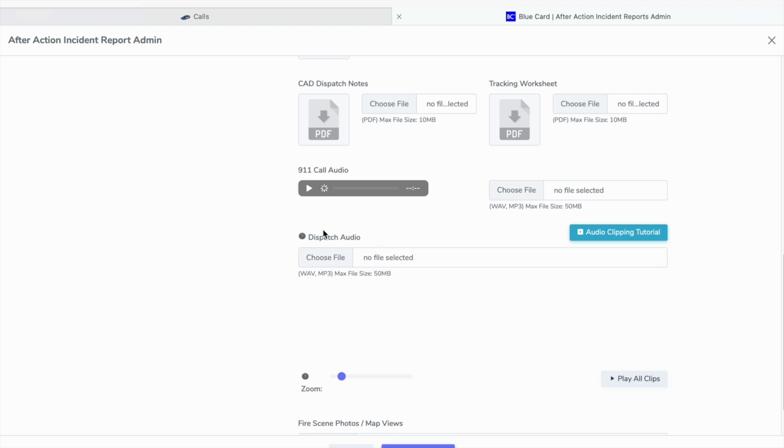Your dispatch audio down here is the audio that you are able to splice. If your dispatch center gives you the 911 caller and the fireground channel all on one audio, then you'll just simply splice the 911 audio under the initial dispatch page if that's what you want to hear for this first page. So, two things to remember: 911 audio and dispatch audio, two different things if you keep them separate. If not, you'll just have one audio file.